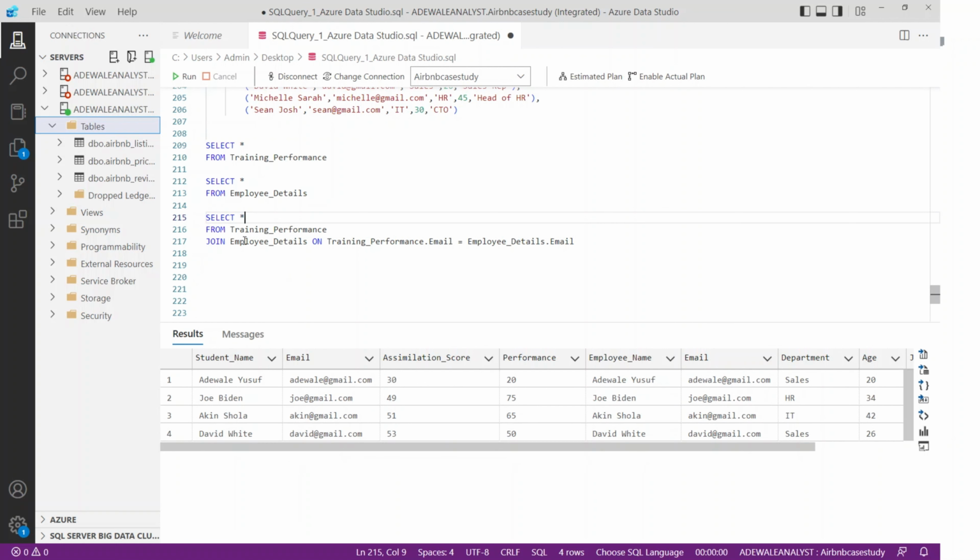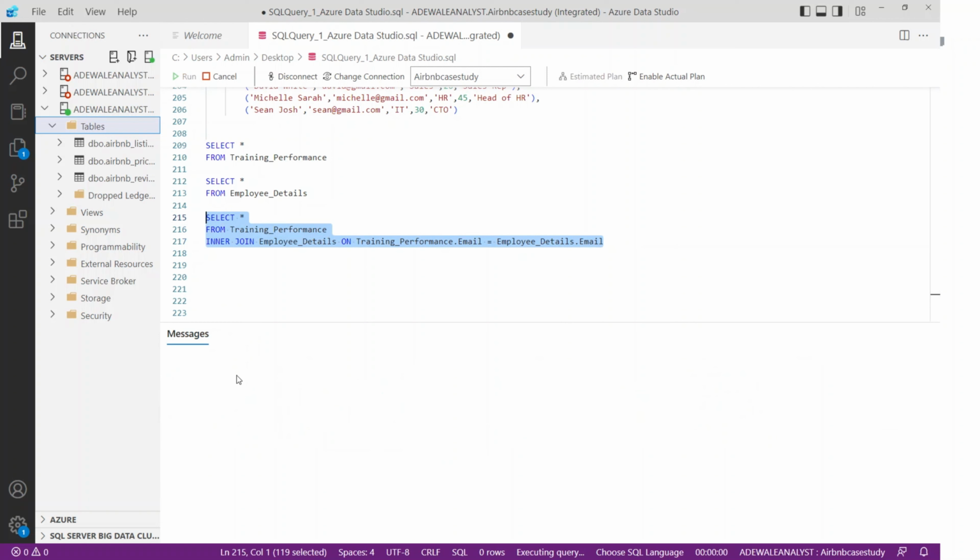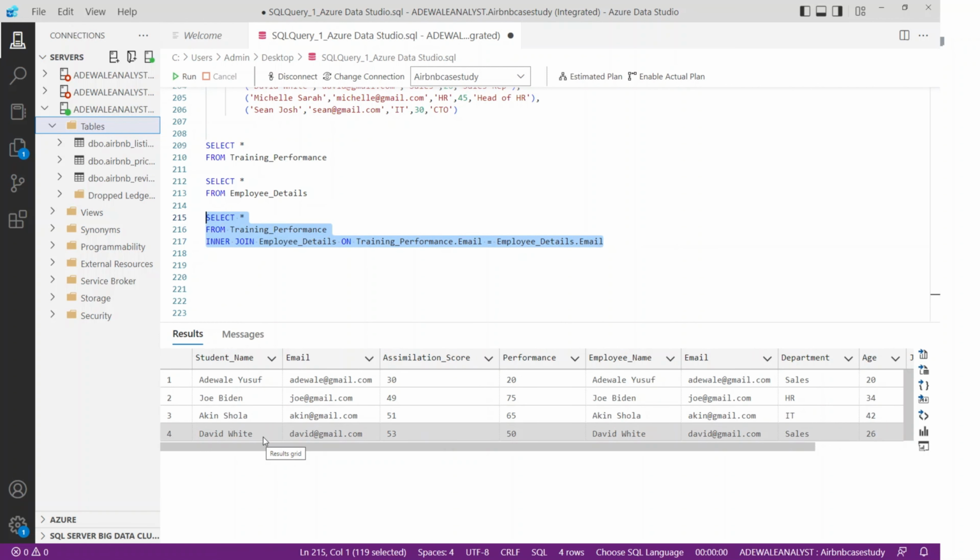So basically, what this join is doing, we can also call it inner join. It's the same as inner join, right? This same join, I can run it again. So you see, it's still the same. It's creating a join between both tables where the value exists. Anywhere there is no join between them, it filters it out.